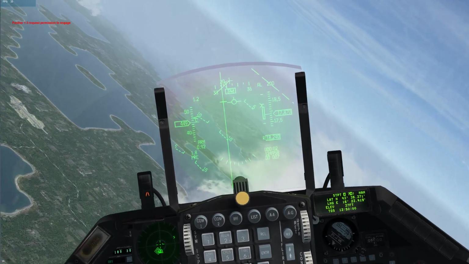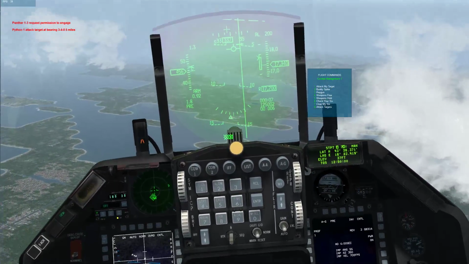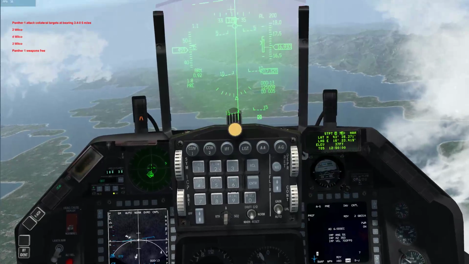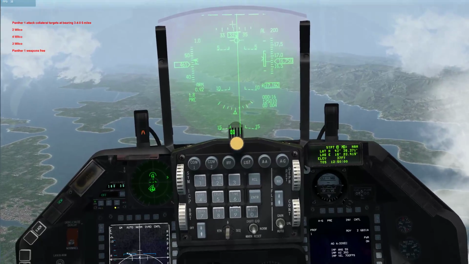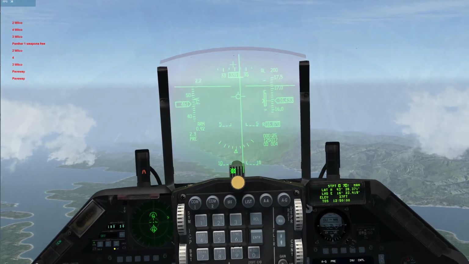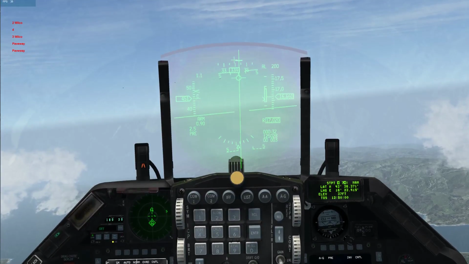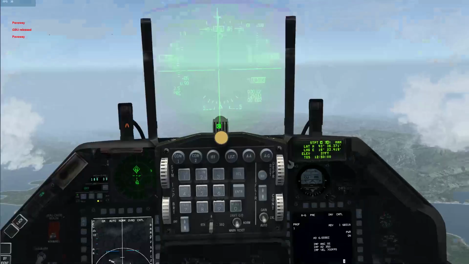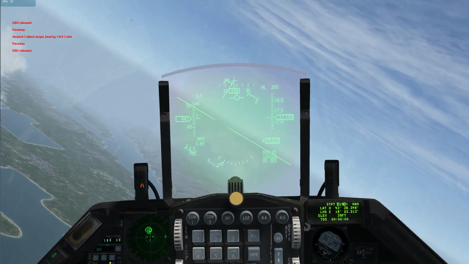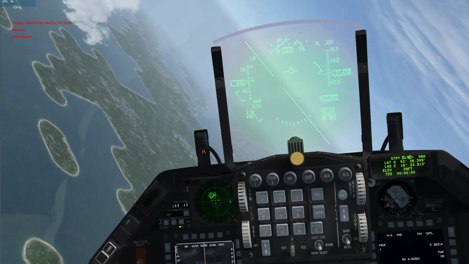Panther 1-3, request permission to engage. Python 1, attack target at bearing 340, 5 miles. Panther 1, attack collateral target at bearing 340, 5. Panther 1, weapons free. 2, will go. 3, will go. 4, okay, we need to grab Paveway. GBU released. Alright, number 4. Second bomb GBU drops. Paveway released.